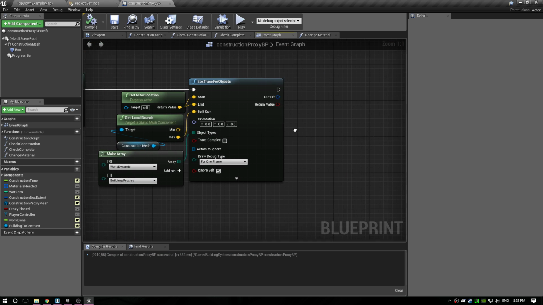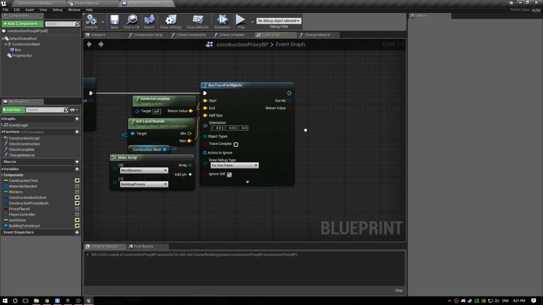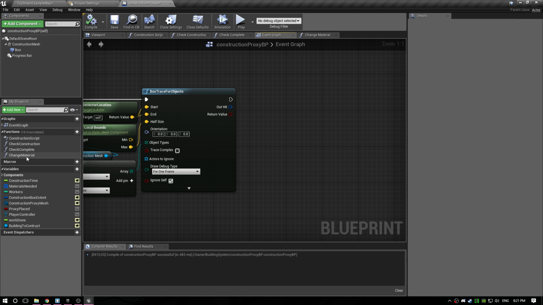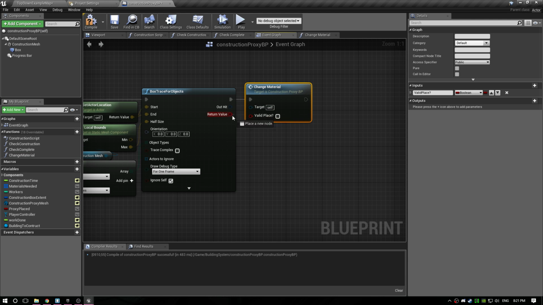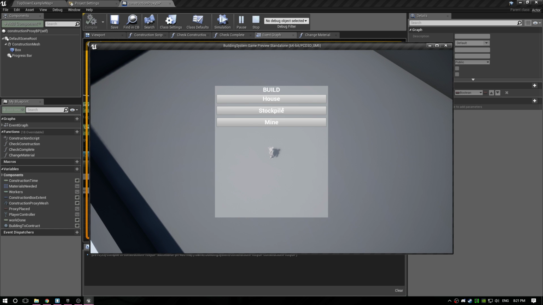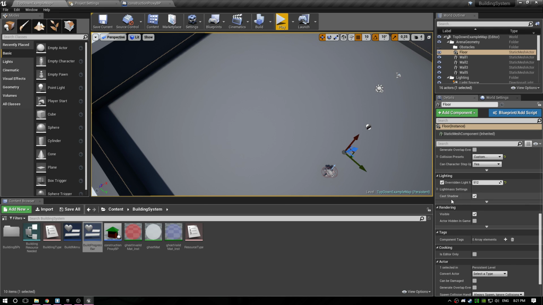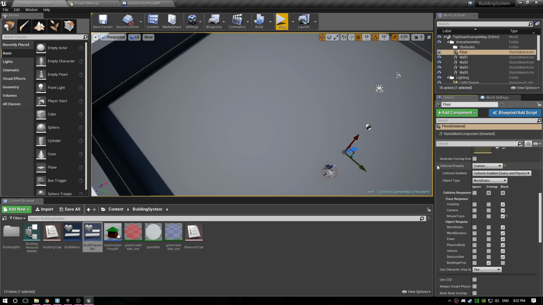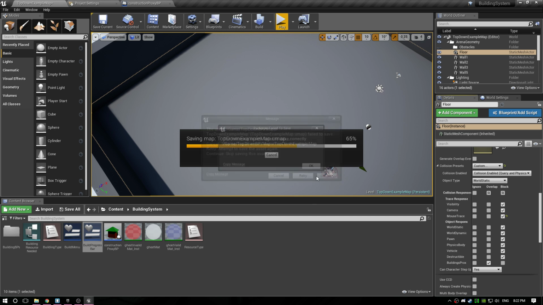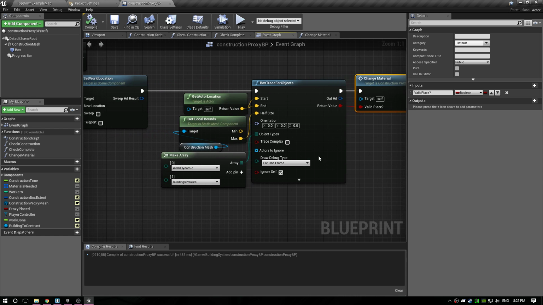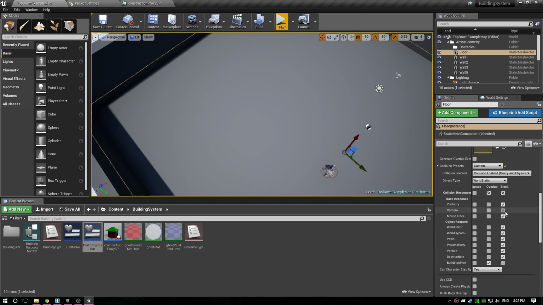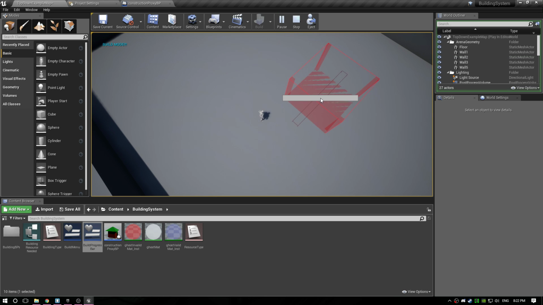Great. So this return value is going to say if there's a hit, right? We are actually then going to change material depending on the hit. So if we press stockpile, okay, there is obviously a hit here because of the floor. So what we need to do is make sure that this floor is defined as world static. World dynamic and building. Oh, right, because building proxies needs to ignore. Yeah, I think that's basically going to fix it. Stockpile. No?